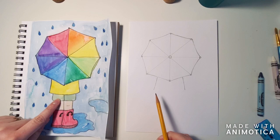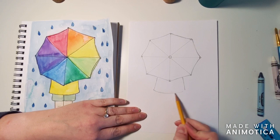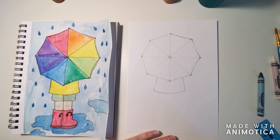And I'm going to draw a nice curved line here for the bottom of the coat. And the curved line will help your drawing look more realistic, like the person is wearing the raincoat and it's wrapped around their body, so it has a nice curve to it.